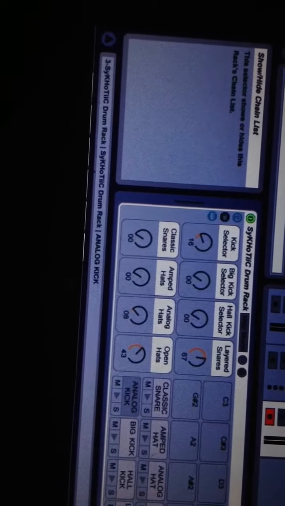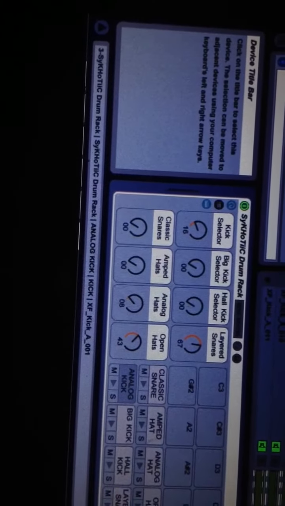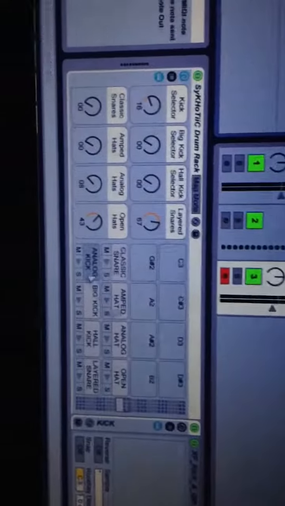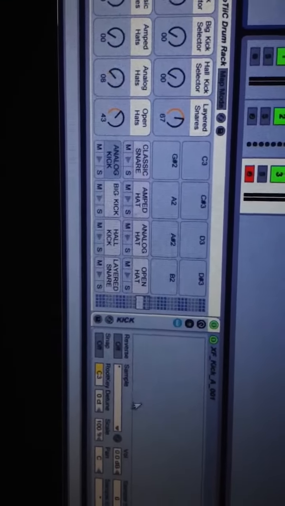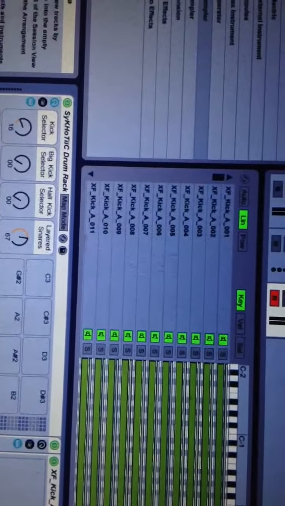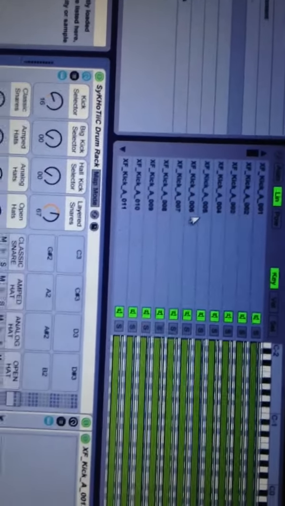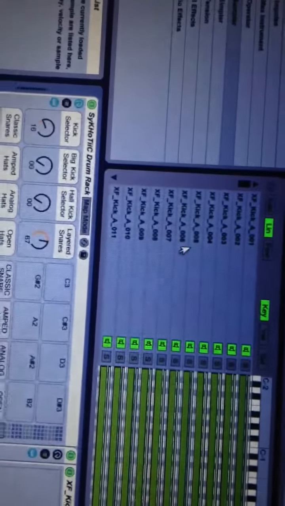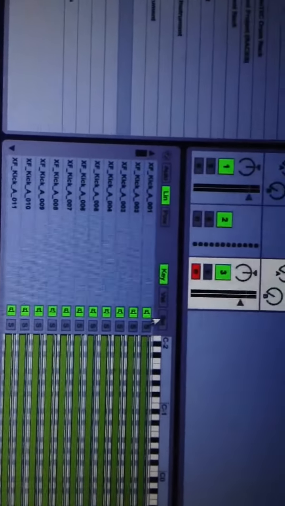What you do is you go into the drum rack and you drag a sampler in there. You need the suite for this. You drag a sampler into one of the empty cells. And then once you get in there, you open the zone pattern, which is right there. And up here, normally you'd see an empty spot. What I did is I took all of my kicks that I normally use, and I dropped them right in there. Then you go over to the selector, and these will all be filled up.